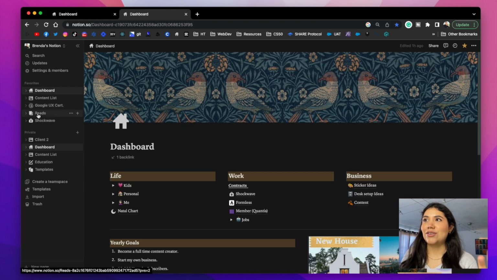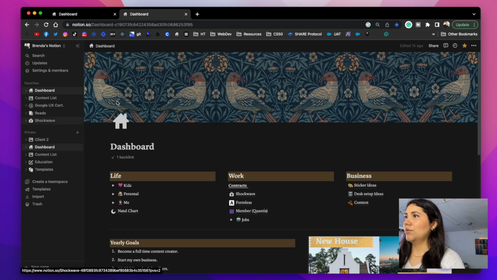And I love reading, so I like keeping track of my reading, so that's why I have this page here. And then this is one of my clients, one of my last clients that I've been working with, so that's why their page is favorited. I'm not going to go in there because, again, contract and actual work, I'm not going to be sharing that, but I am going to share with you all this page, client 2, which is just kind of like a template of what I use for all my clients. So you are going to see how I keep track of the work for all of my freelance clients. But let's get started with the dashboard.